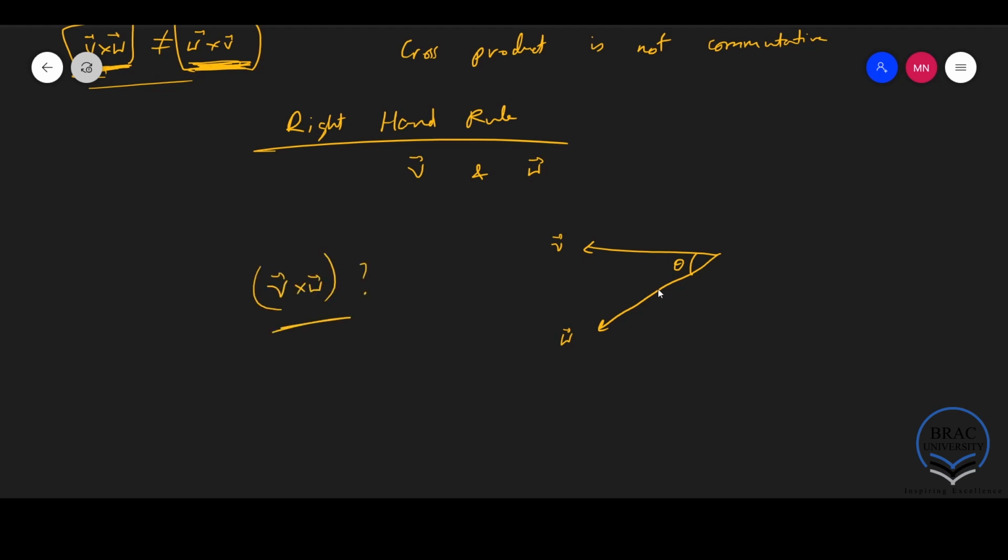What is this direction? So what we can do first is we can use our right hand and point our index finger in the direction of V first. Since we have V cross W, we consider V first. So our index finger is in the direction of V, and our middle finger is going to point in the direction of W, right? And after doing this, naturally, our thumb will extend in the direction of V cross W. So our thumb will be in this direction. And this gives us the direction of V cross W, right?